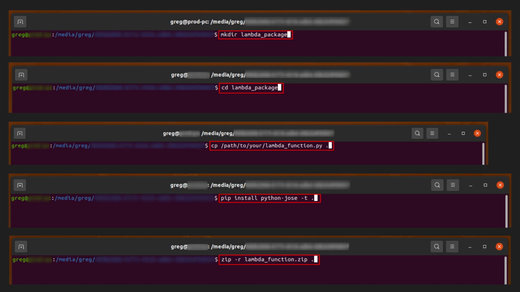Then I pip installed python-jose with the flag -t, and that was done in the local directory. Then I zipped that code into the file that you can see here, lambda_function.zip. That name is important because when we upload it in AWS, it's going to look for that name by default.